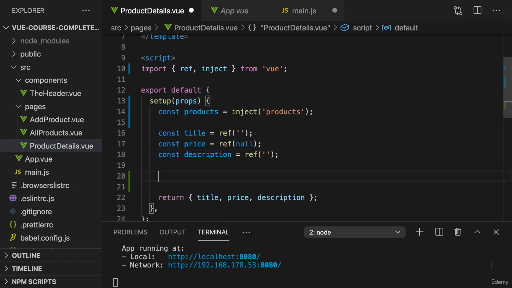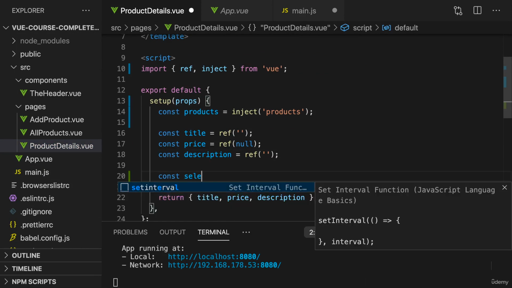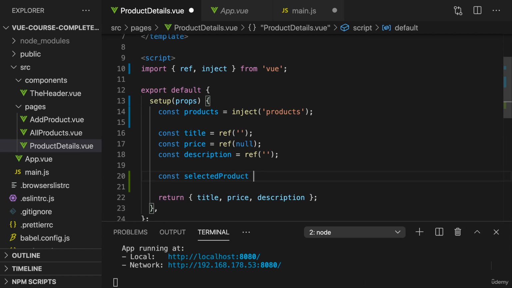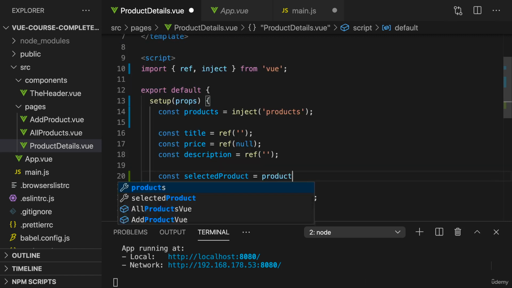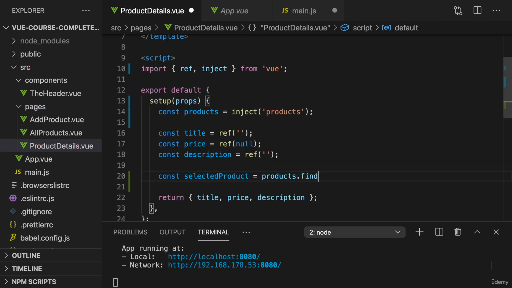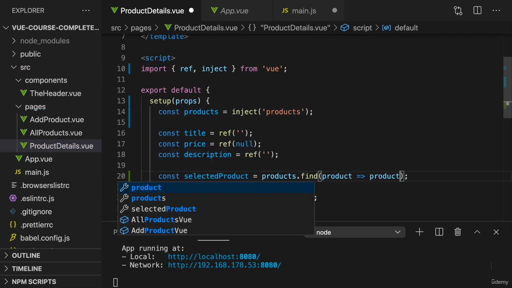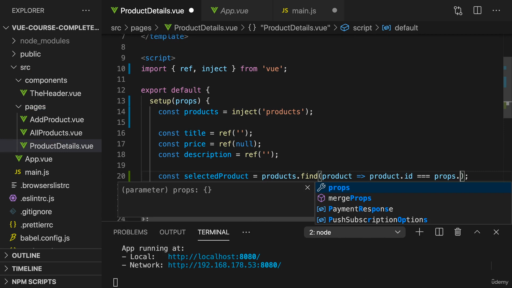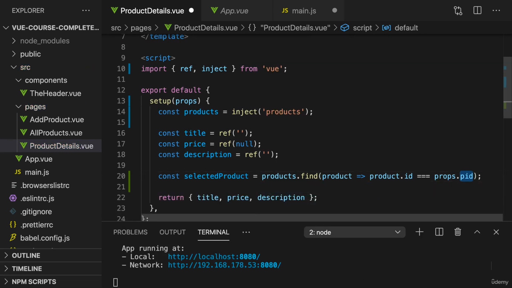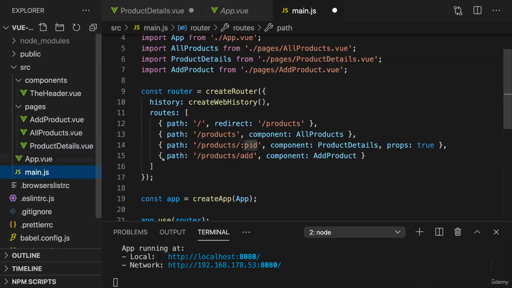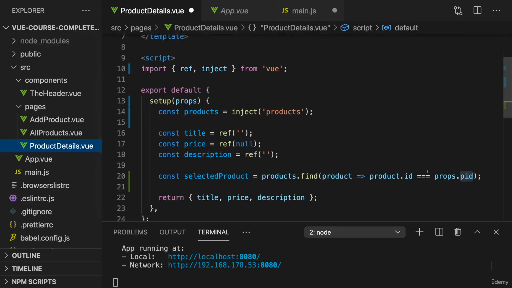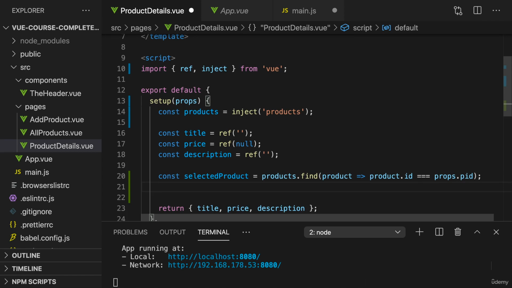So here in product details, we can get our selected product by reaching out to the injected products and finding the product where product.id is equal to props.pid, because that's the name I chose here in my route config.